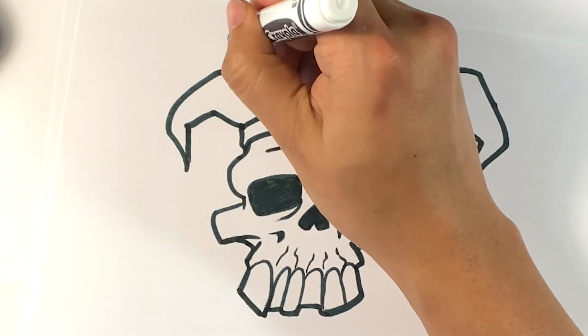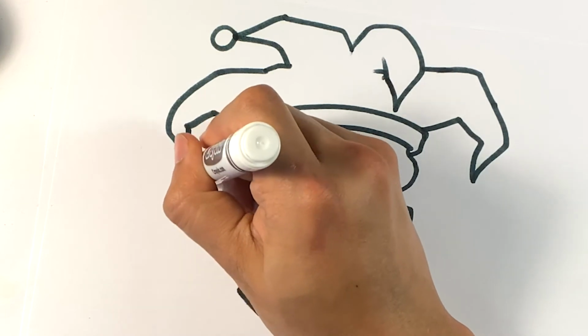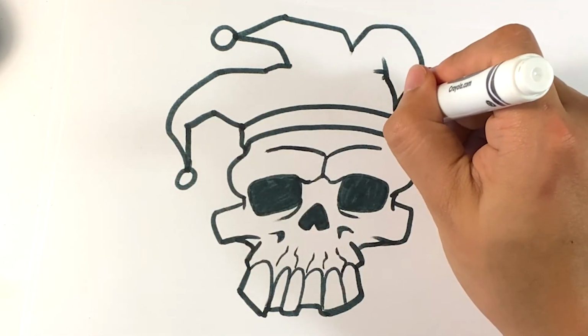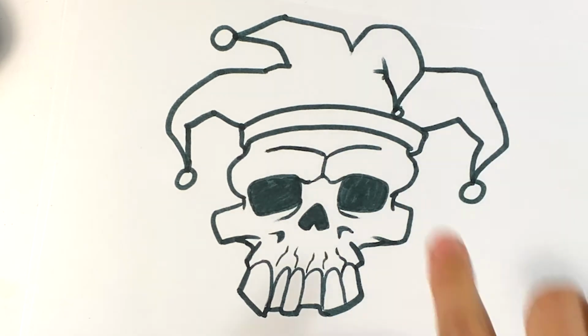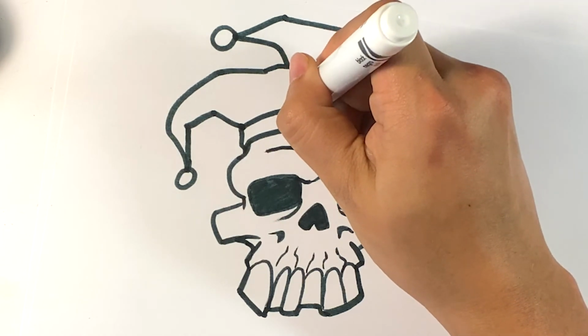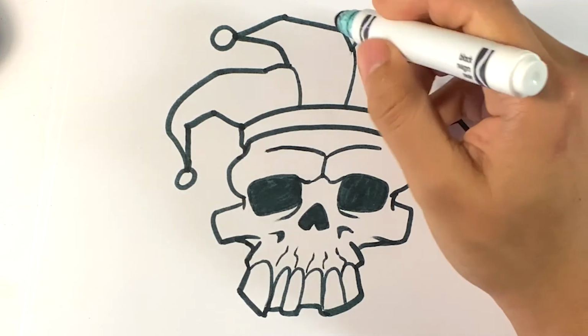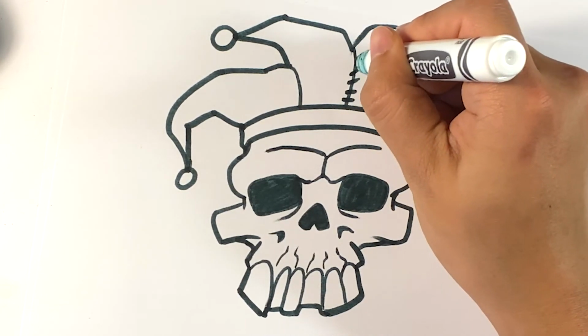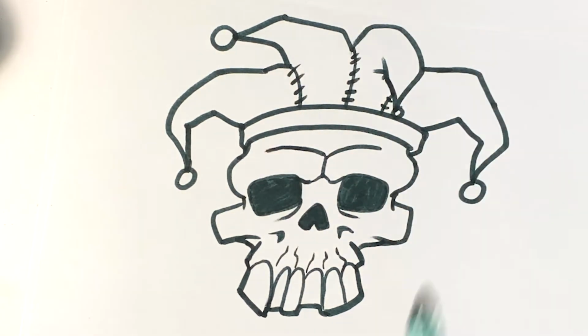Circle, circle, circle, circle. I'd draw that little circle a little bit smaller because I already kind of drew that other one on there. Okay, and then I'm going to draw some lines over here, as if those were separated out. And I'm going to draw a line across here, like they were sewn in, right? That's the whole point, the sewing lines.